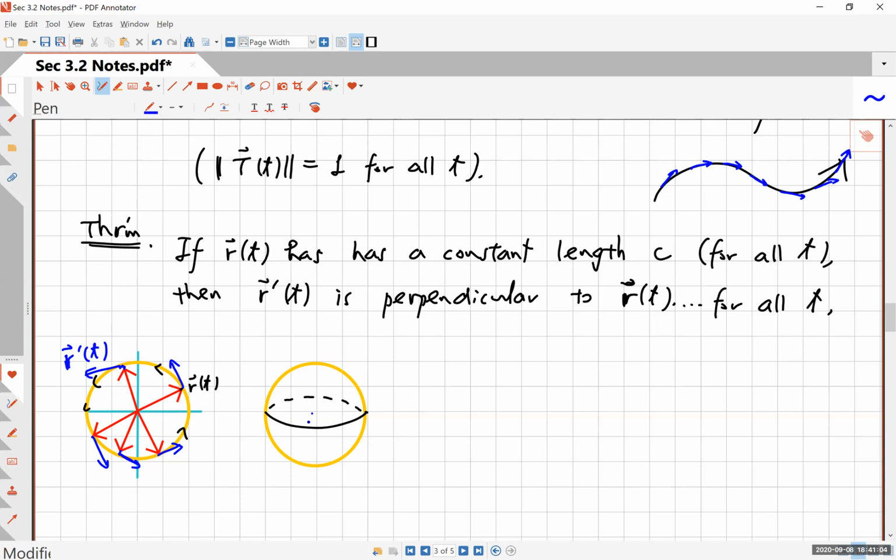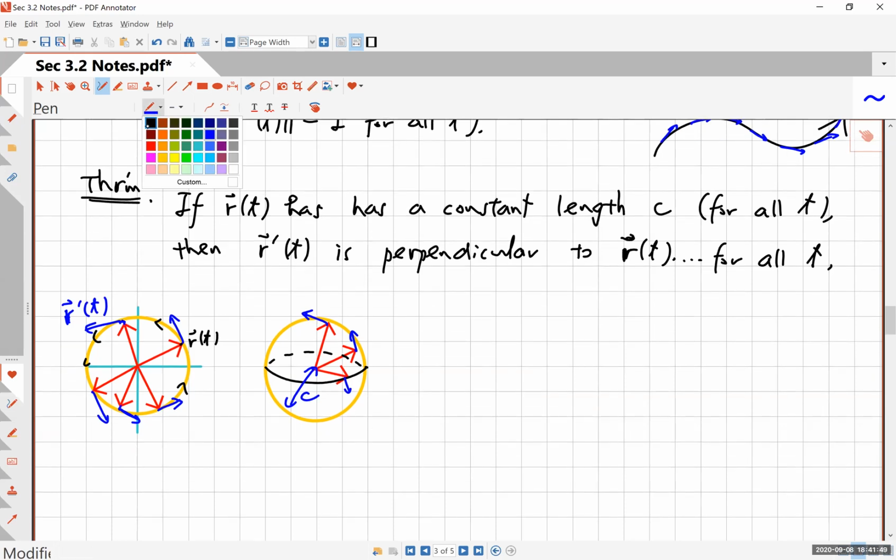Now here, a 3-dimensional vector, let's say the length is constant, and all the vectors are roaming around on this earth. At this point, maybe it's here, and then it moves to this point on the equator and so on. The derivatives will be like moving here, maybe moving here. It's always going to be perpendicular to that red vector. So if r is a vector valued function where the length of the vector position does not change, then the derivative is always perpendicular to the vector that r defines. Now, there's one important and significant result that comes from this.